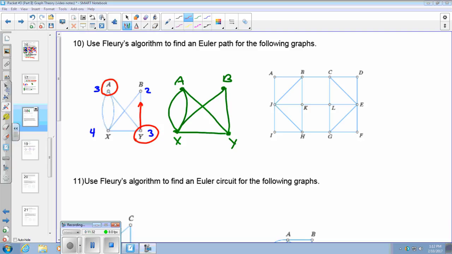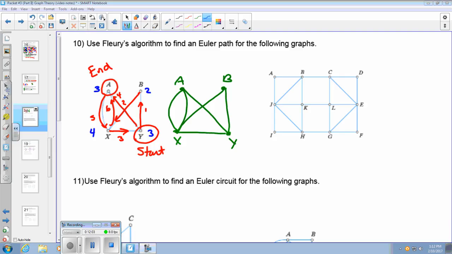I'm going to go up this. So I'm going to label these in the order that I go in. I'm going 1, and then this cross one I'm going to do is my second edge in the path. And then I'm going to go across, up, and then I can do these last 2. And notice I am ending up at that other odd degree. So this was my start, and this was my end or finish. All right, so I didn't really use Fleury's algorithm there, but I wanted to give you an example of what they meant by not crossing a bridge.